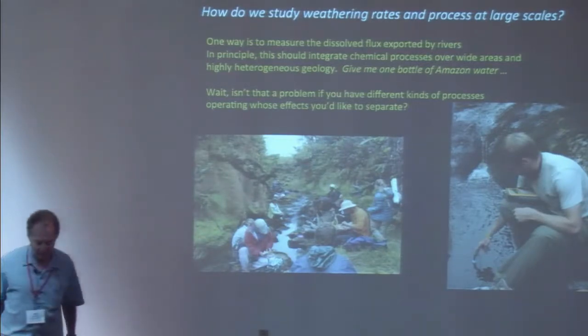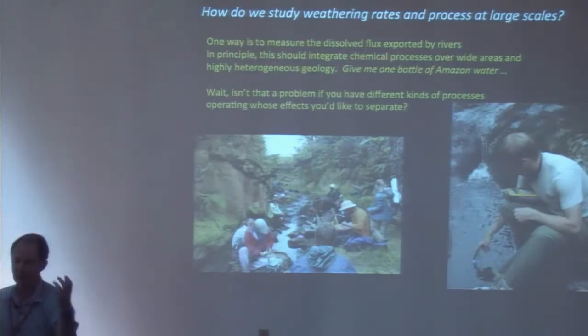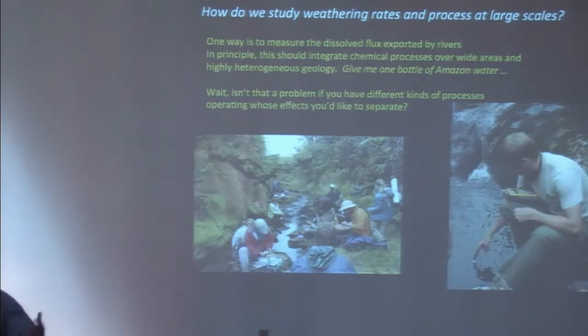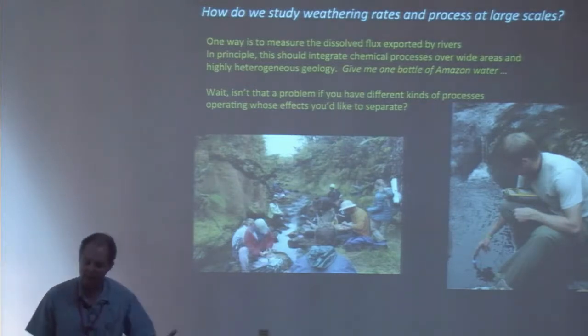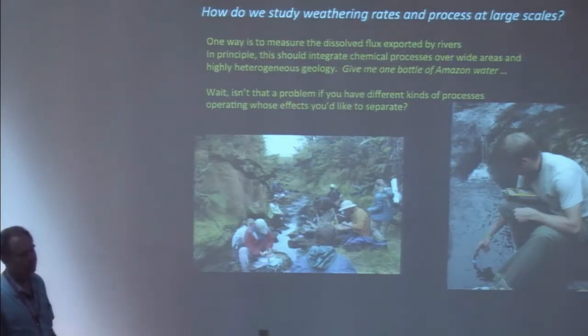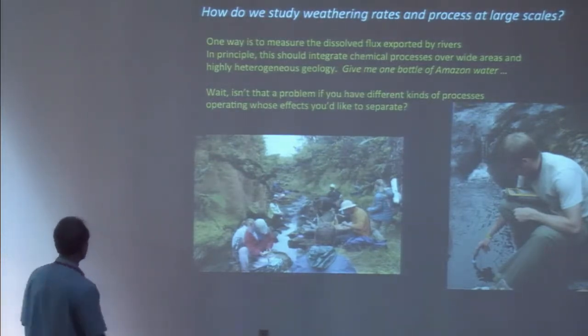And John Edmond, may he rest in peace, I mean, he basically had the idea that if you went to the Amazon with one bottle of water that's 15% of the world's fresh water flux, you would, to a first approximation, know what the weathering was doing on Earth. And John basically pursued a campaign of sampling the major rivers in the world and determining sort of global weathering fluxes on that basis. Right? And so, yeah, we can do that, and that's all fine.